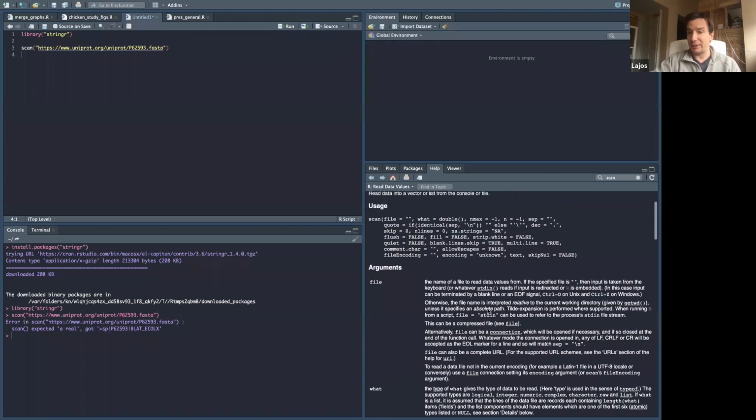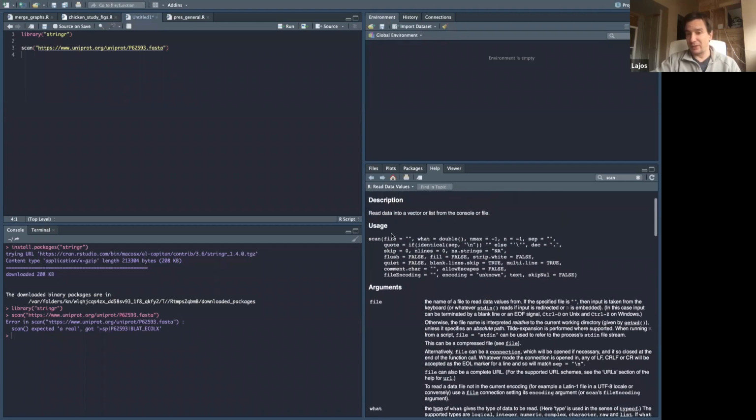If you look under the usage, and you see what equals to double, that means that there is a default value for scan. So by default, the scan command tries to read in the contents of a file as numbers.